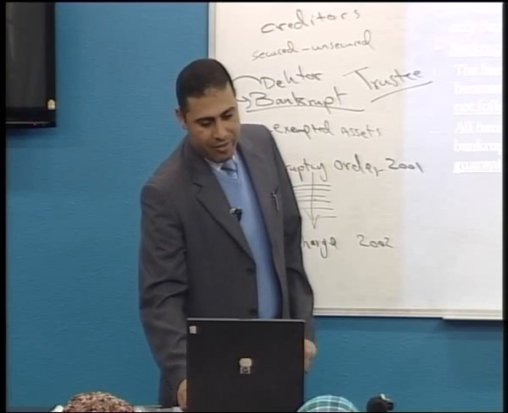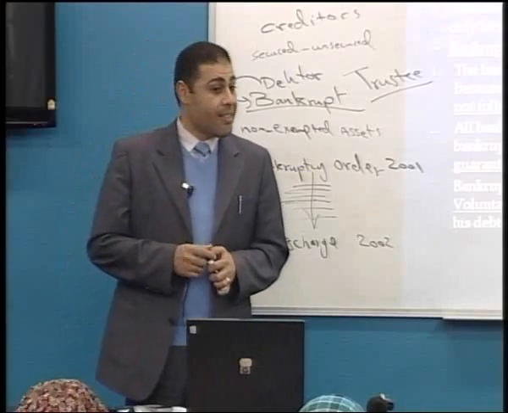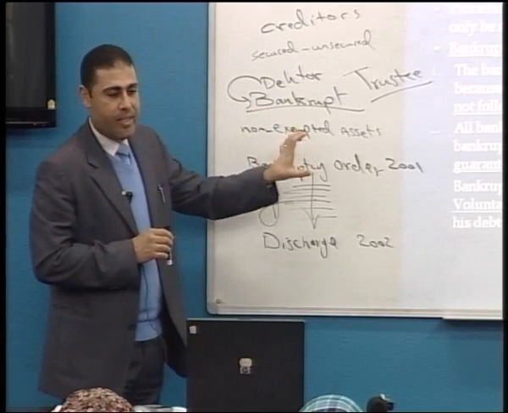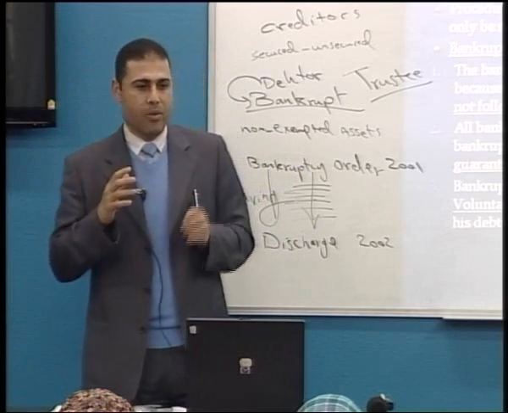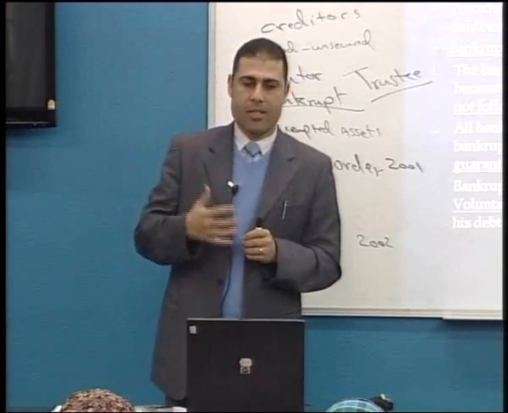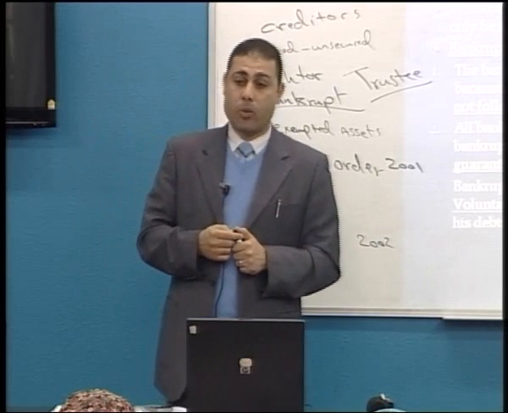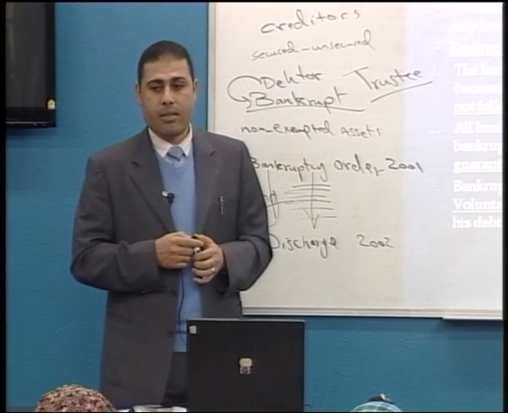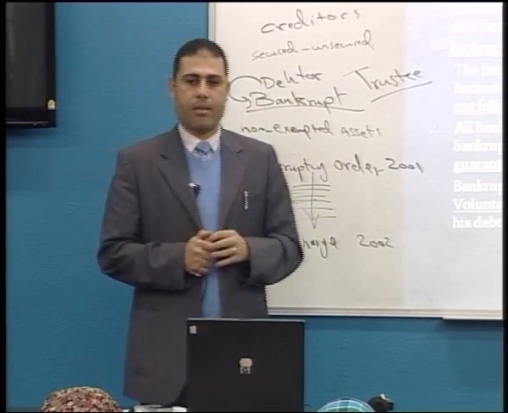The last slide we have, which is really important: can bankruptcy be reversed? Can we cancel bankruptcy? Once a decision was made, we said we have a bad stigma on that person. We have harsh consequences. You might lose everything. But can we cancel it? Yes. Can we reverse it? Yes. How? We have 3 ways. How can we cancel it?